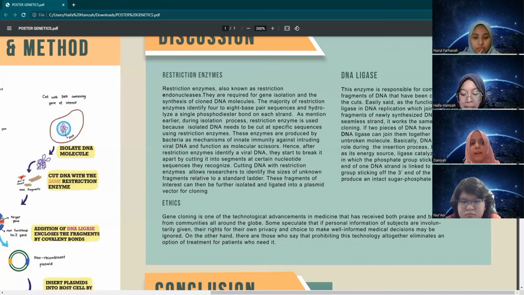Then we have the human artificial chromosome. So, human artificial chromosomes, also known as HACs, are extra chromosomal DNA fragments that act as a new chromosome within the human cell. The use of the human artificial chromosome has increased with the advances in genetic engineering, as it helps overcome problems commonly associated with traditional vector systems.